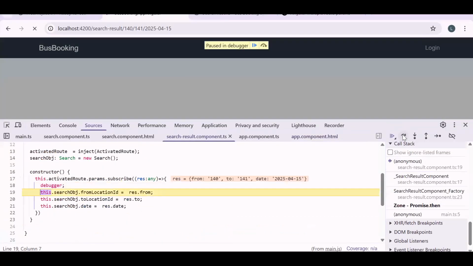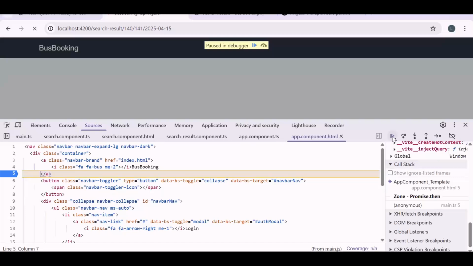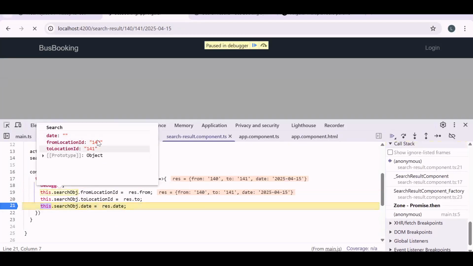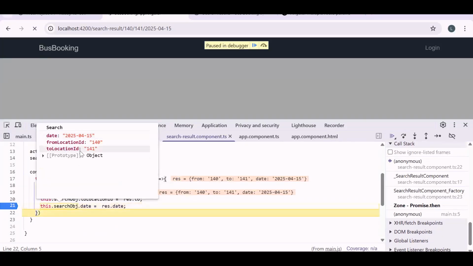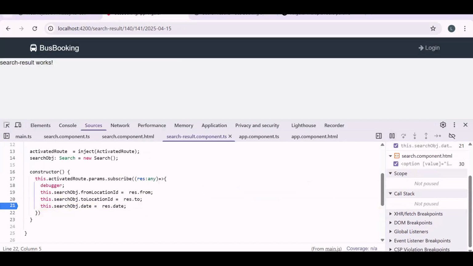So see. Now, let's reload one more time. So see, in search object, you are able to get the data. Once this line runs, whatever URL data we have, we have got it in the object. Now you can do that API call.